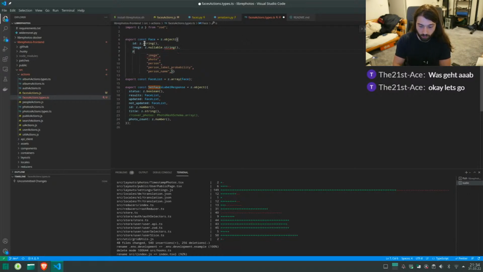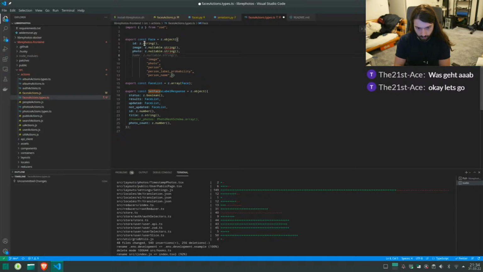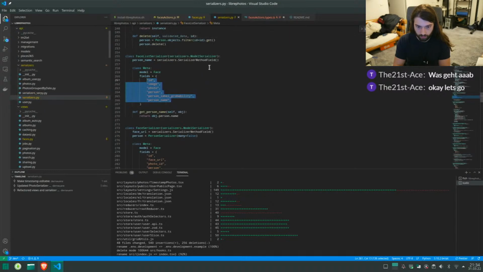Then we have photo. Person. All right. Person is, we already have person defined, I think. No, we don't. All right. I have to look up person. Like what? Person isn't even defined.